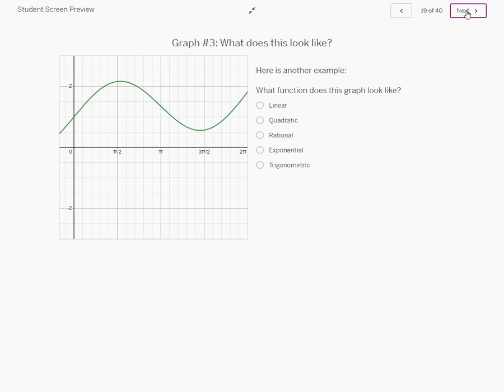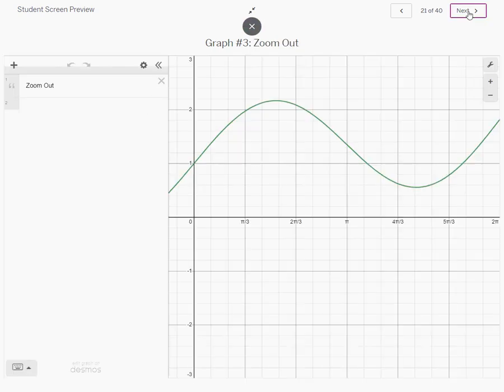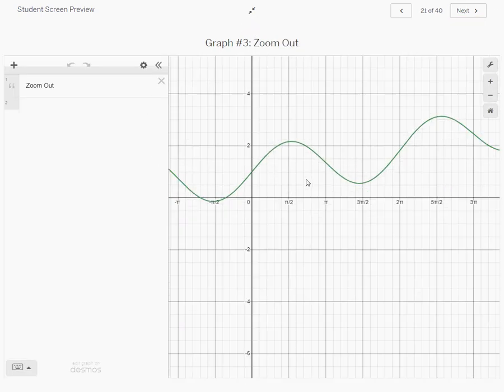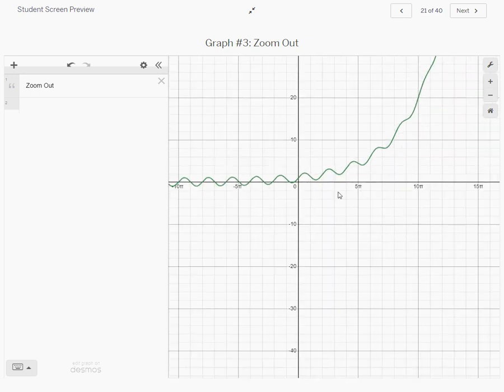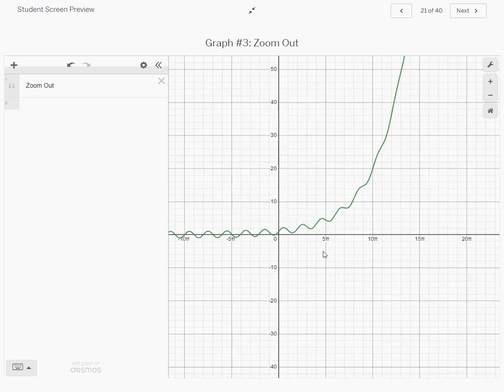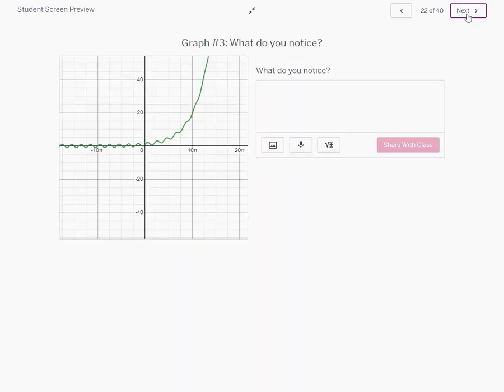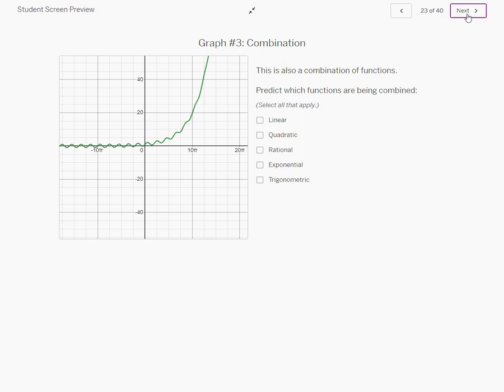So again, moving on, you see this one, which I know we said was trigonometric, but this one is really surprising. And these are the ones that I love, the trigonometric ones. Like, wow, this looks completely different. What did we think this looked like? Yep, that's right. It looks like an exponential function.